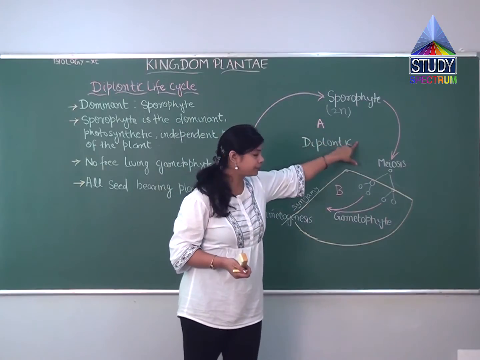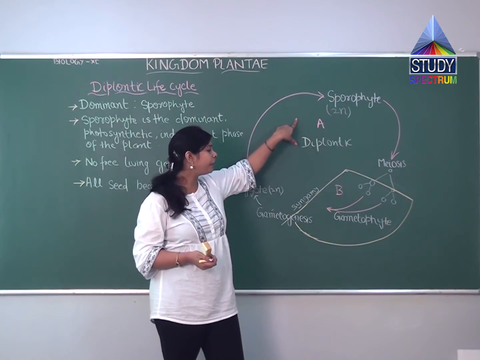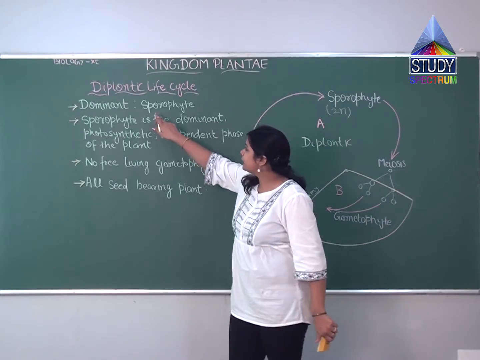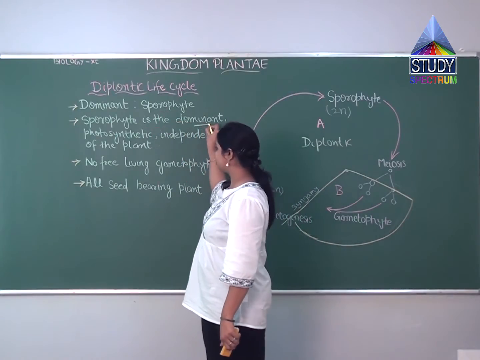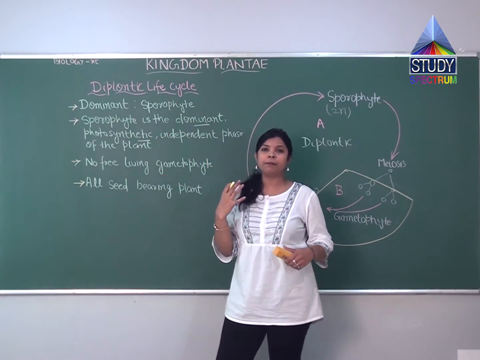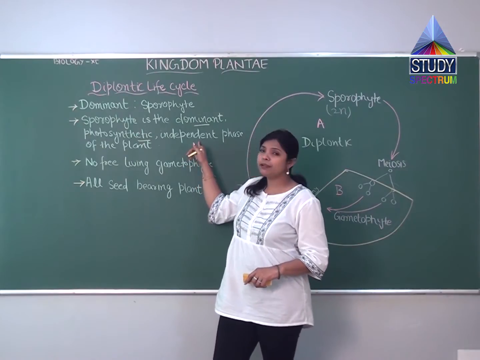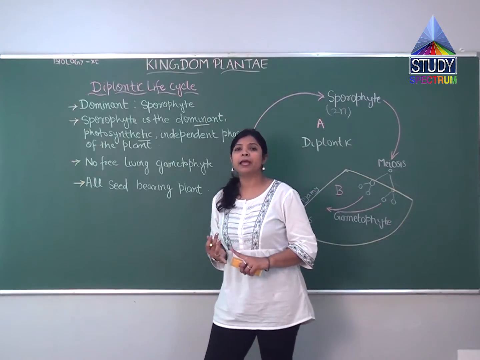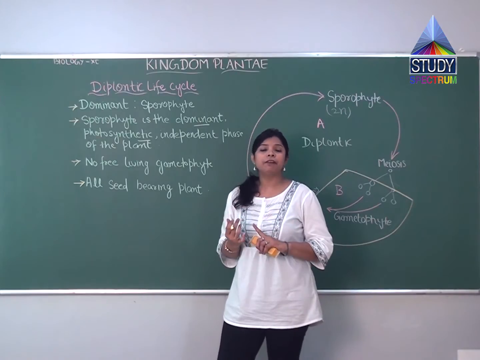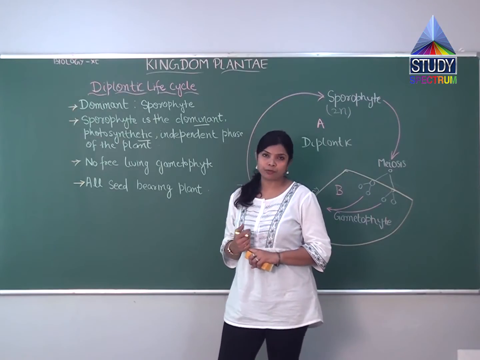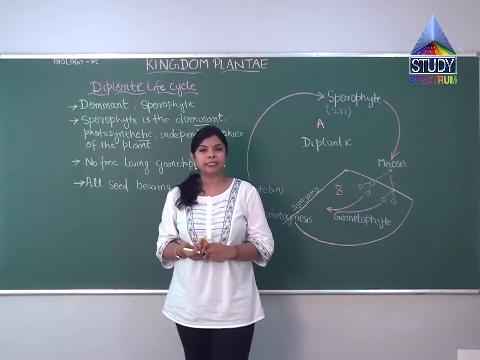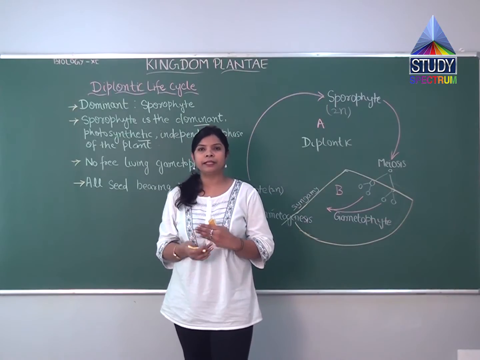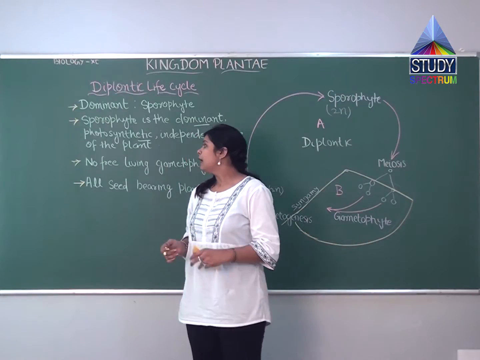Now the next question is, distinguish between dicotyledon and monocotyledon. As we have seen here, Angiosperms are again divided on the basis of their cotyledons, that is dicotyledon and monocotyledon. So what are these cotyledons? Means the leaves which are present inside the embryo. If I start with the dicotyledon, here two cotyledons will be present in the seed, whereas if you go to monocotyledon, here only a single cotyledon will be present inside the embryo. Now if you talk about the root system, in dicot plants the root system will be taproot, whereas in monocotyledon plants the root system will be adventitious root.